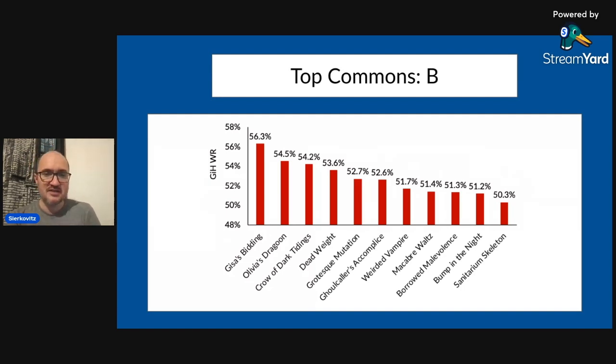Second place, by quite a large margin, almost 2 percentage points difference, is Olivia's Dragoon. That's a 2/2, and it has an ability: discard a card, it gains flying until end of turn. It's a prime way of enabling madness, and that shows. And it's also a vampire, which screams Rakdos, and probably that's why the win rate is high, because it's predominantly played in the best archetype of the color pair. And still, the win rate is not impressive at 54.5.